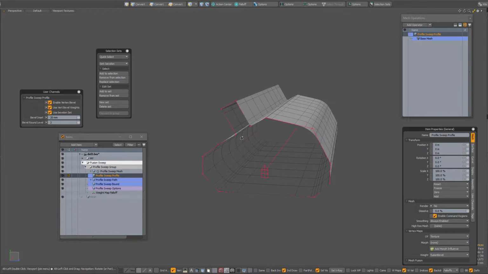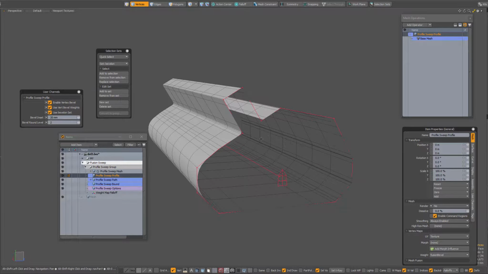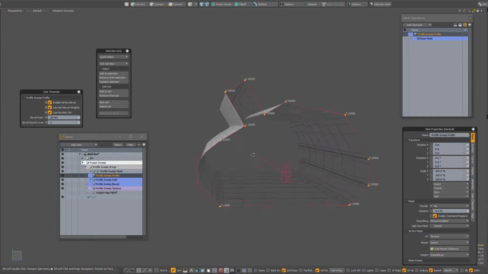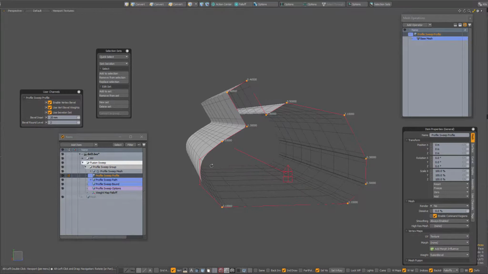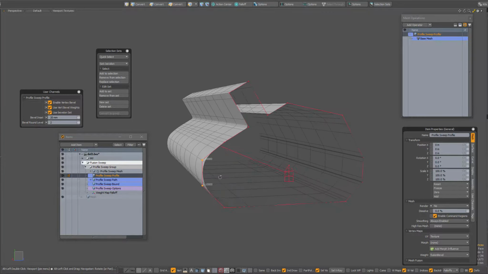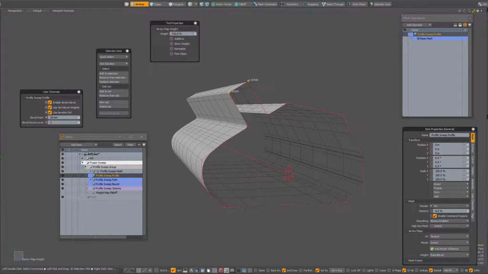So this is what I wanted to share with you in this video. If you use the one axis mesh fusion assembly, you can edit that polygon. And if you check enable vertex bevel and use vert bevel weights and use the bevel on set, you can have vertices that belong to that set and they will get beveled, and you can have vertices that do not belong to the set, they will not get beveled, and the ones that have been beveled, you can adjust their weights with the vertex map weight tool, just like that.